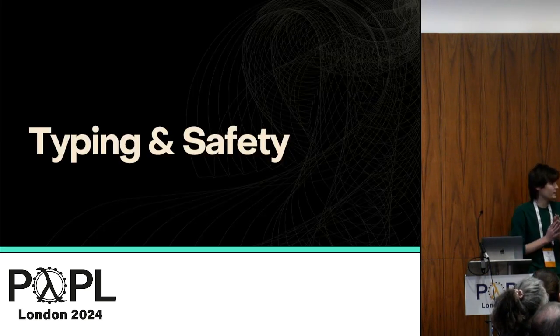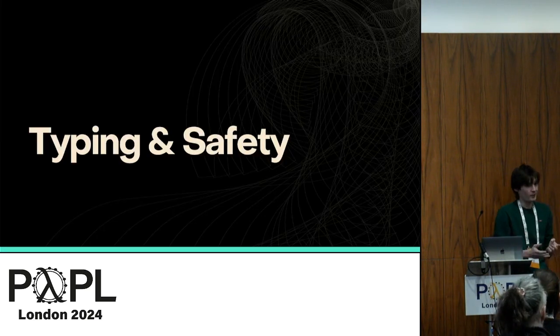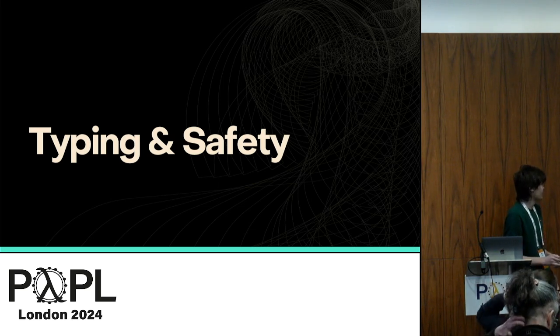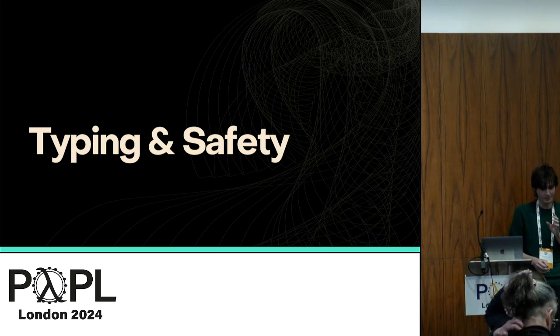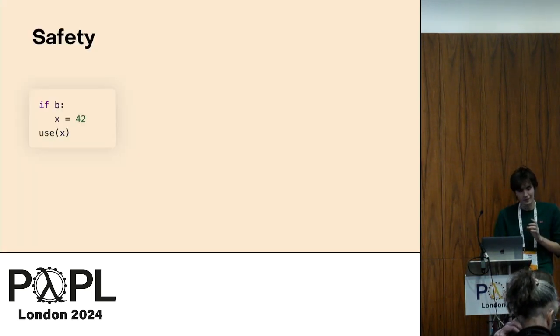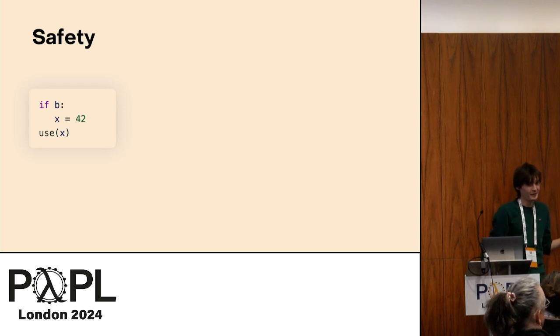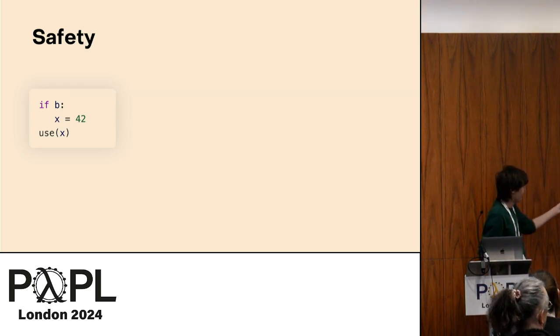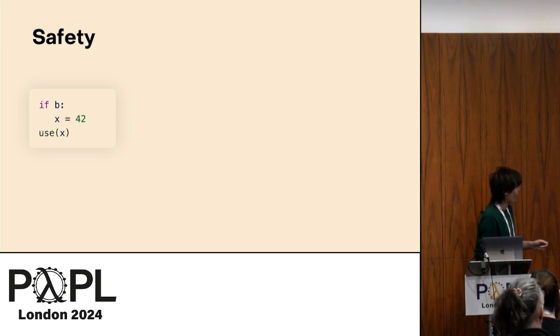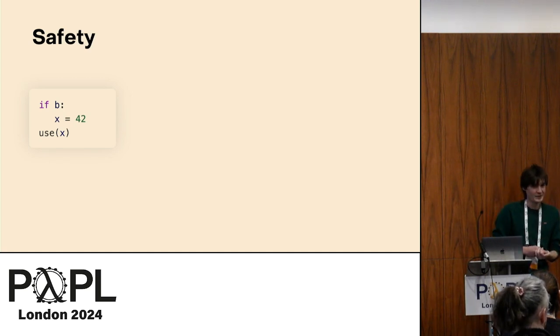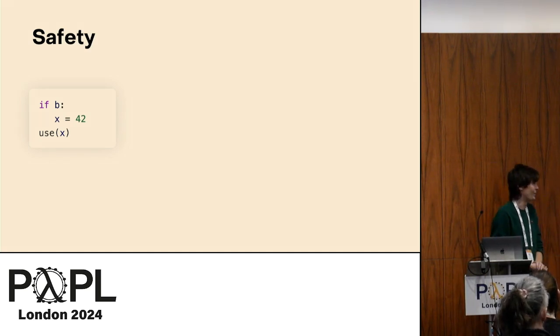I mentioned that we try to follow Pythonic behavior, but in some senses Guppy is a bit different from Python, because Python is a fairly unsafe language. What do I mean by that? This code is perfectly fine in Python, but if you were to run it in the case where this V is false, you just get a runtime error because X is not defined. And it would be very annoying to run into such a stupid error on your quantum device where it's been queuing for a few hours.